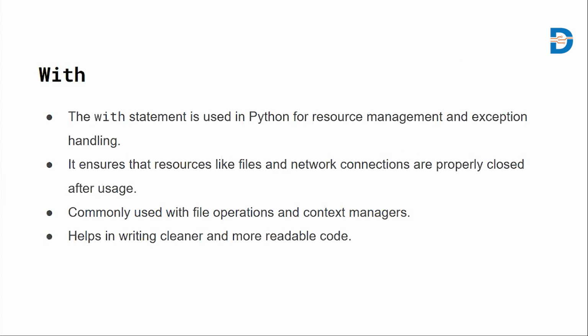So, what exactly is the with statement? The with statement in Python is a part of what's known as context management. It's designed to simplify the management of resources that need to be properly acquired and then released, like file handles, network connections, or database cursors. The main goal of the with statement is to automatically ensure that these resources are properly cleaned up after use, no matter what, whether an exception occurs or not.